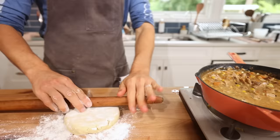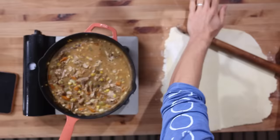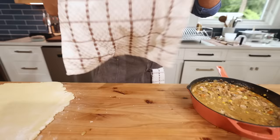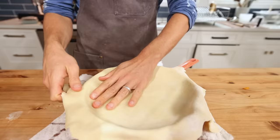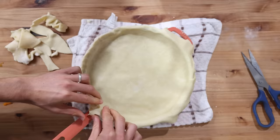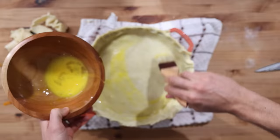Hey! Oh yeah. Roll this out. Good. Feeling good. I think my ratios were somehow magically on par here. That feels about right. Between an eighth and a quarter of an inch. Now, the reason I love cast iron so much, we are making a one pot meal because of it. Trim off some. Pleat it, I guess. I don't know what I'm doing. Pleat feels right. Make a quick egg wash.